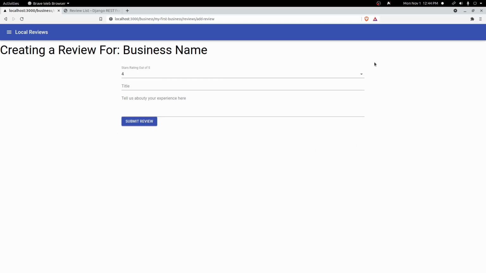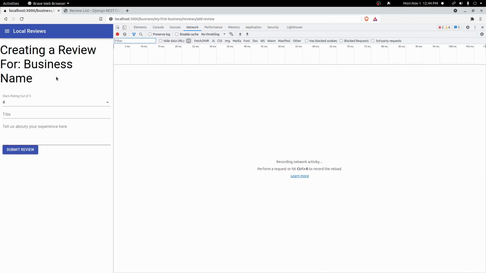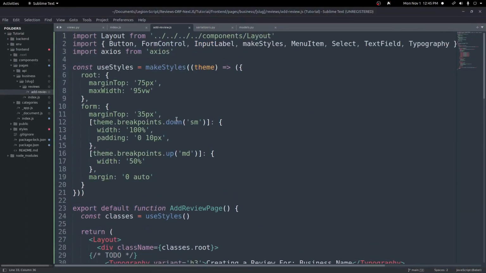Now the form is set at 50%, so it's taking up half the screen and it's centered, but our inputs are set to be full width. So they take up that entire width of that parent container, which is that form container we just created. Hopefully that makes sense. And then if we went ahead and hit F12 and made this a small screen, if I went way down here, also now it takes up the entire width of the page. It's no longer 50% because of our theme breakpoints. And it's also important to point out here that you need to have theme passed in as an argument to be able to access the breakpoints off the theme. So make sure you have theme added as an argument to your makeStyles function.